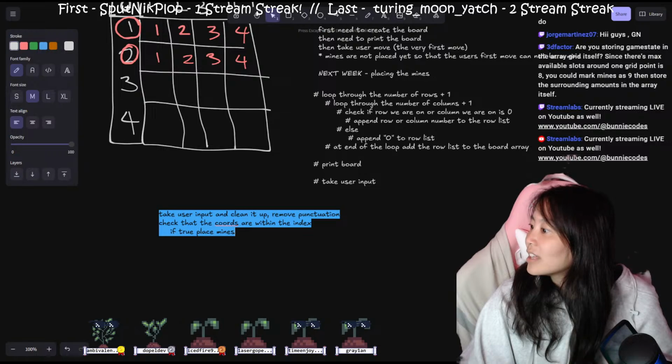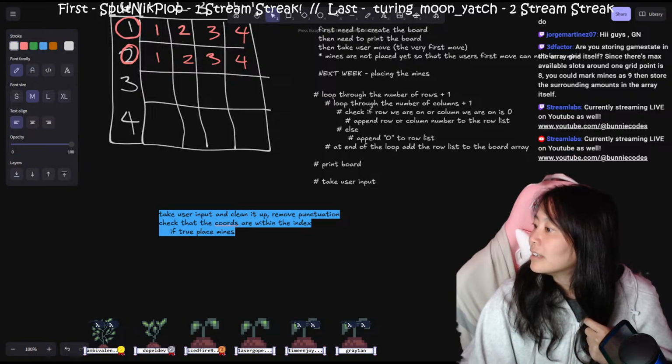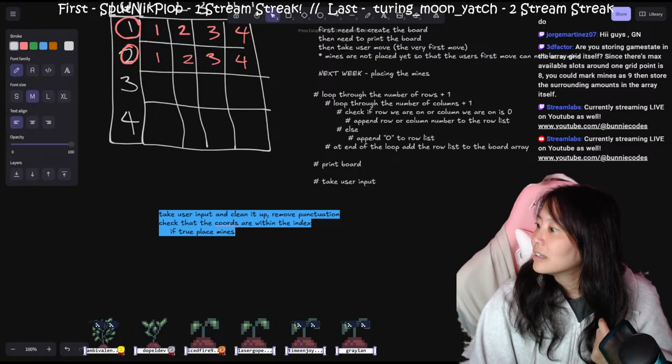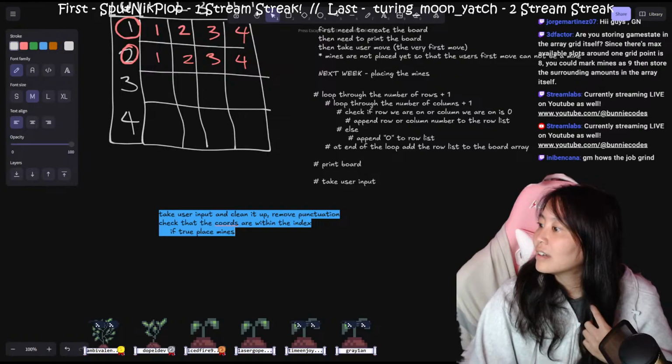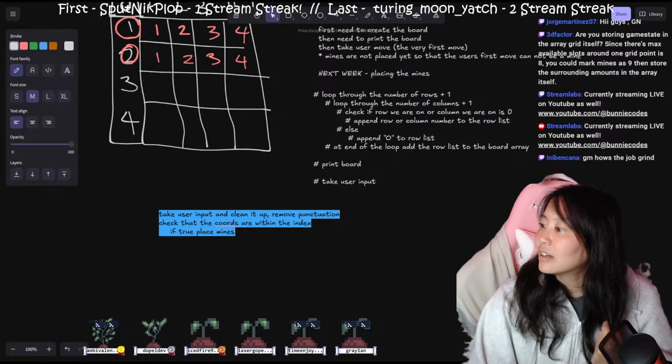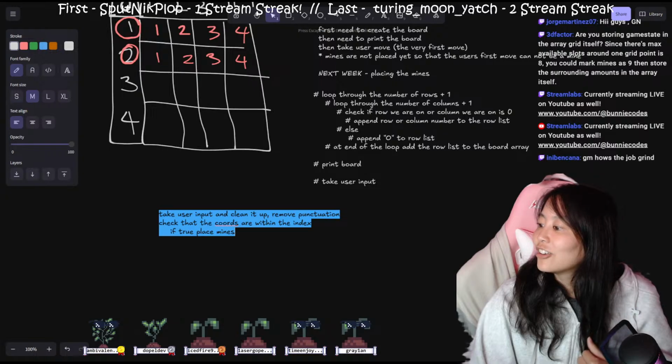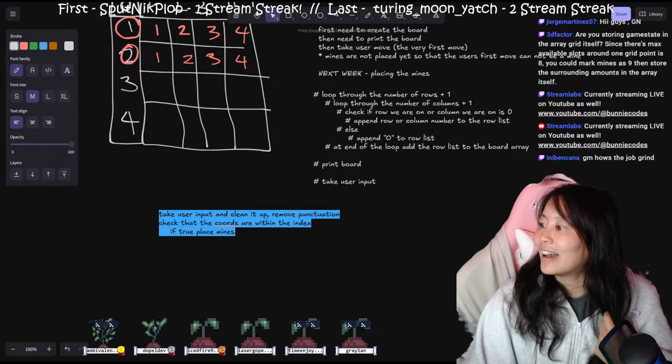Are you storing game state in the array, since the max available spots around one grid point is 8? In the array grid itself. I don't know what you mean by that.